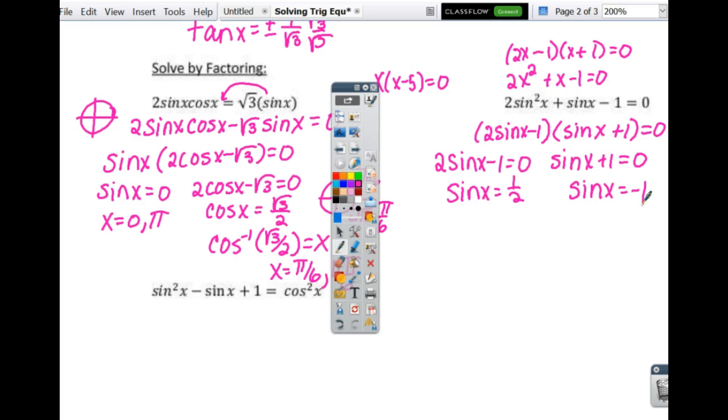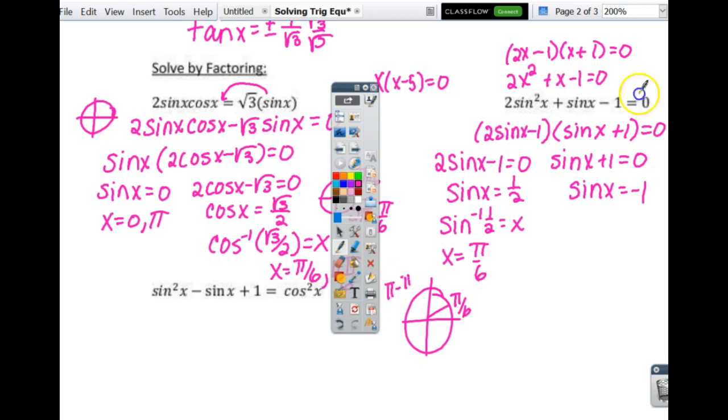So where is the sine of x 1/2? Okay. So on my little handy dandy unit circle, I'm at pi over 6. And this time it's sine, so that's my y value. So I want a positive 1/2. So where is sine positive? In the top. So how do I get this answer? Very good. Pi minus pi over 6. And that's going to give me 5 pi over 6.